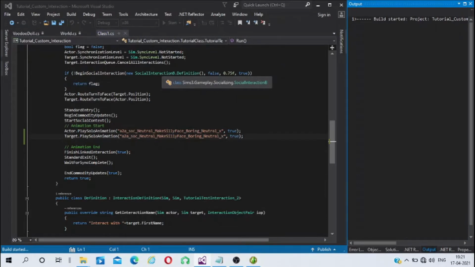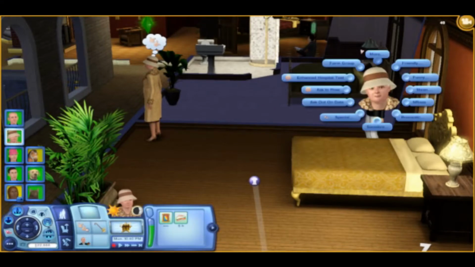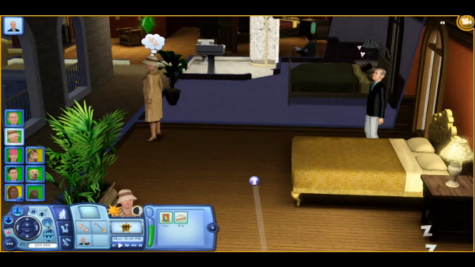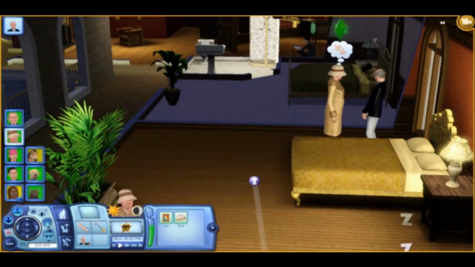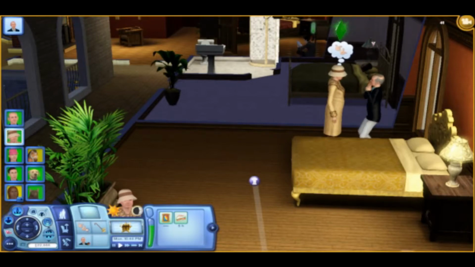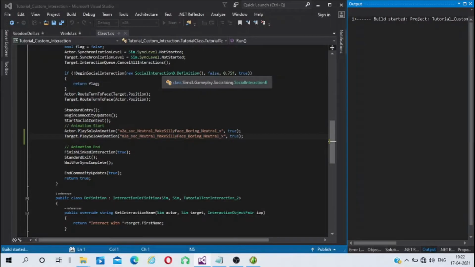Okay, now let's build our mod and test it out in game. So as you can see, the animation is playing.